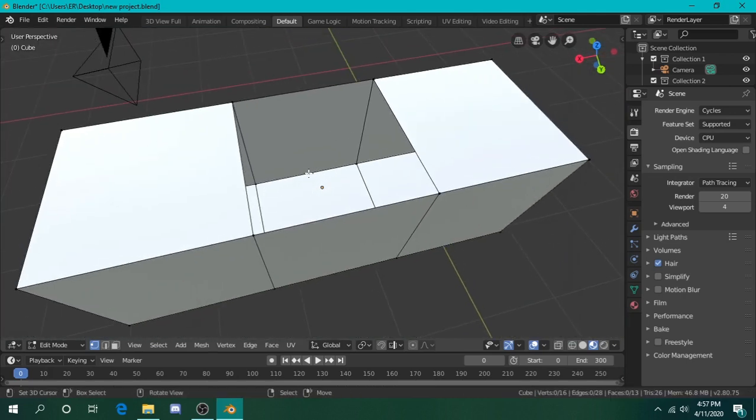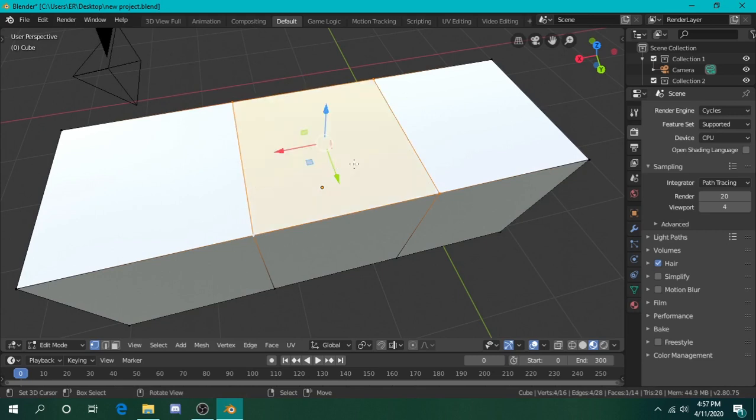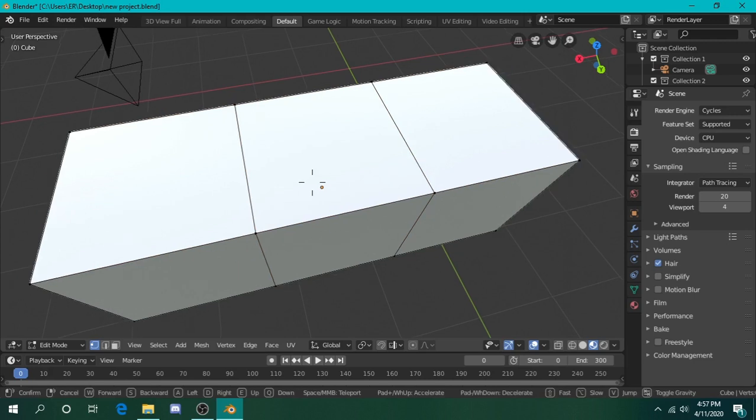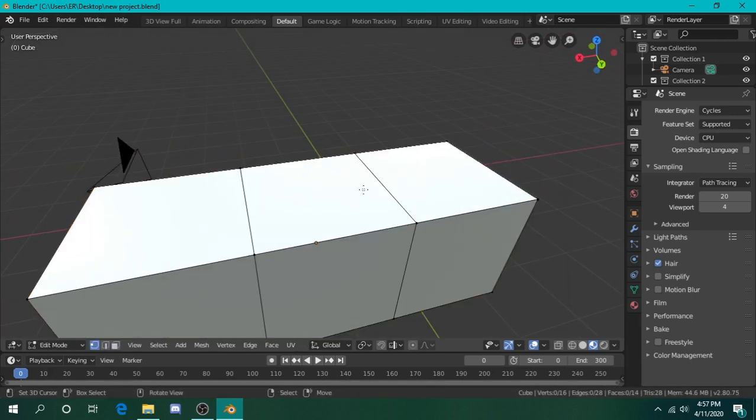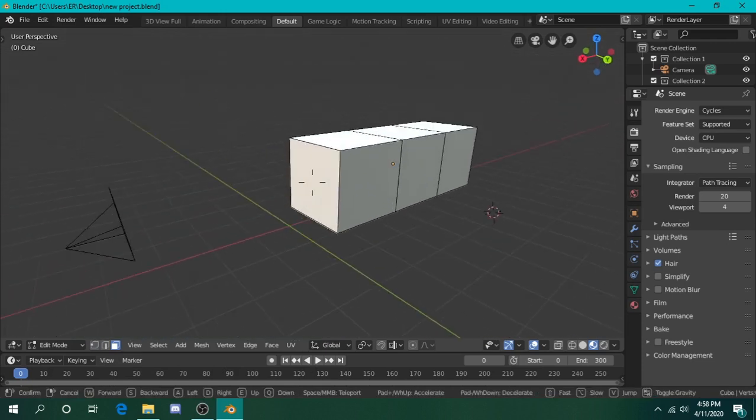So now to fill in this hole, you click these 4 vertices, like so, which forms a square. As you can see, it's all highlighted to form a square. You press F, and there you go. It's gone now. The hole is filled. And after that, you can go back and click face select. All right.